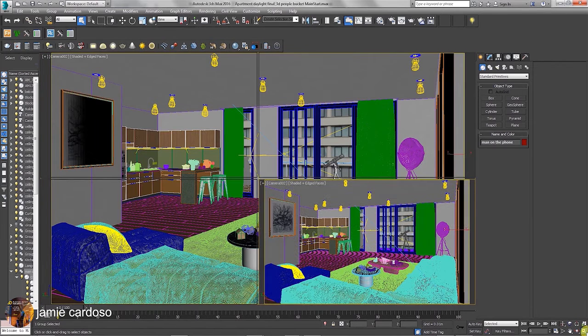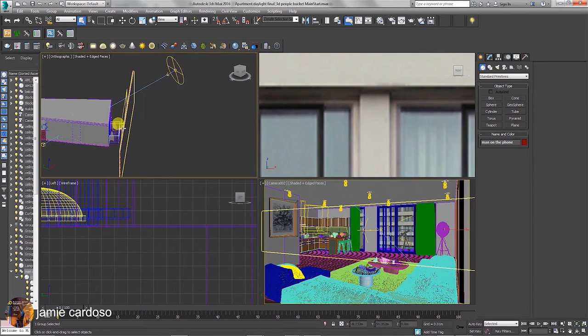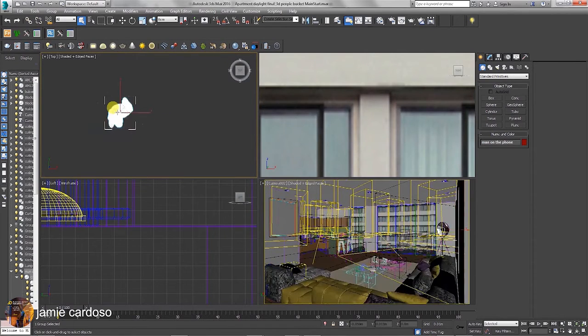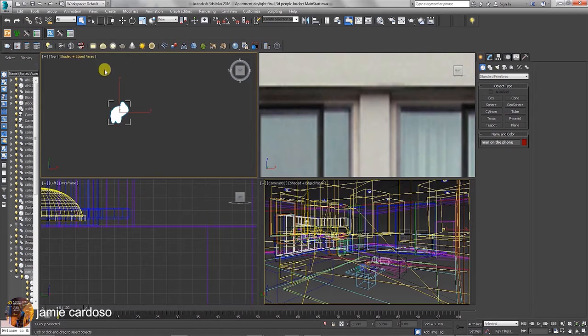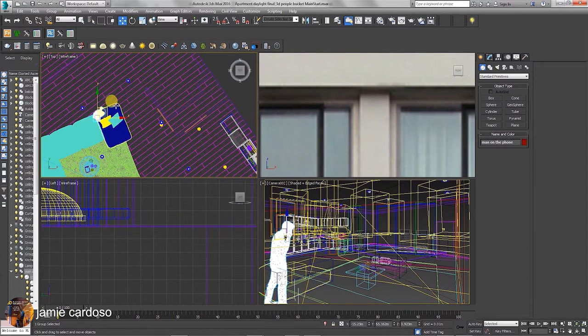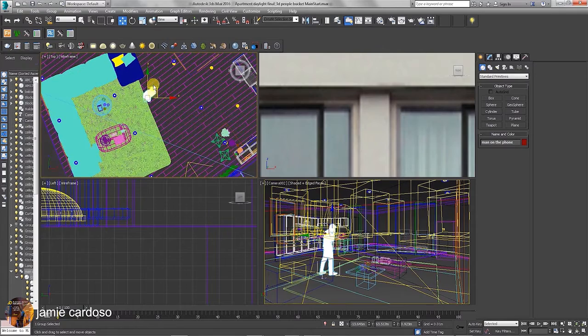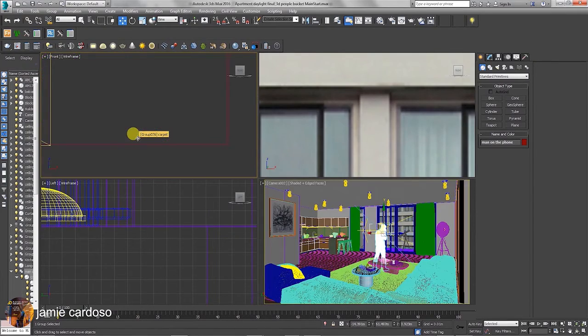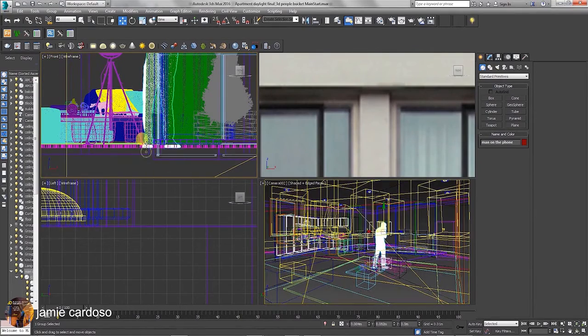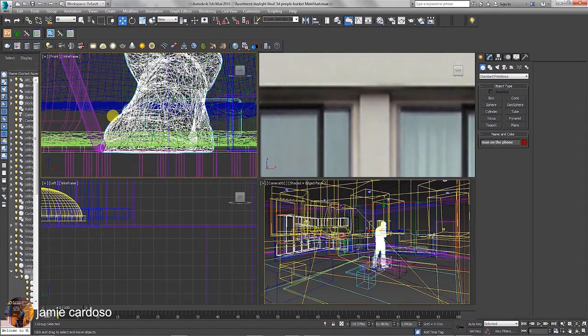Next, expand the viewport. Click on the top left viewport and press T on your keyboard to convert the viewport into top. Change the viewport into wireframe by clicking on the text and choosing wireframe mode from the list. To move the group, right-click and choose the Move tool from the quad menu. Move the man into the space and zoom in when necessary. Move the bottom part of the guy so he touches on a wooden floor.